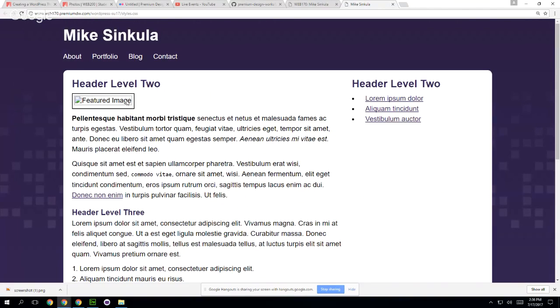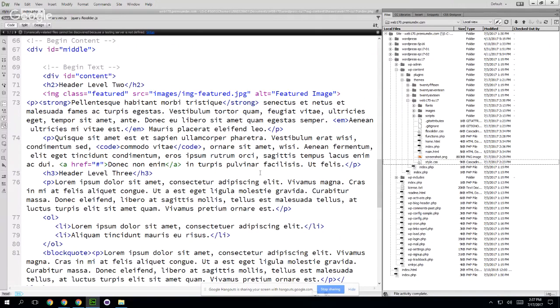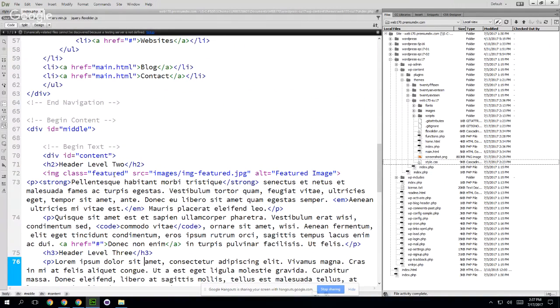Well, this featured image right here, remember, we converted a statically coded template that we are now converting into a dynamic theme that needs to pull things out of the database, out of the folders, out of wherever it needs to. This content right here, and this is probably your question, Grace, eventually we are going to pull out of the database using the WordPress loop, using the content function.